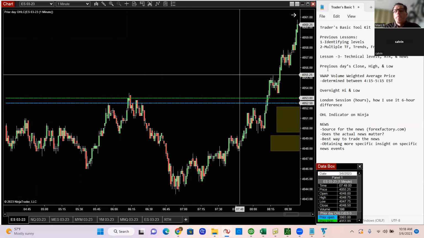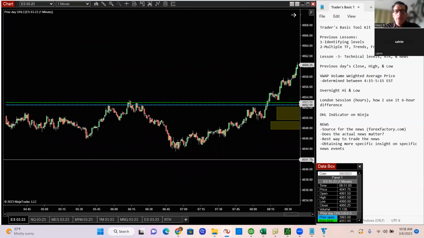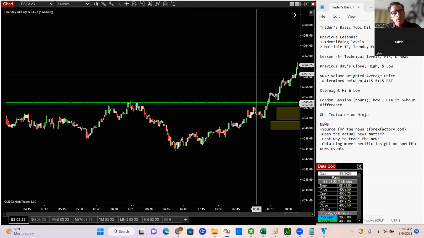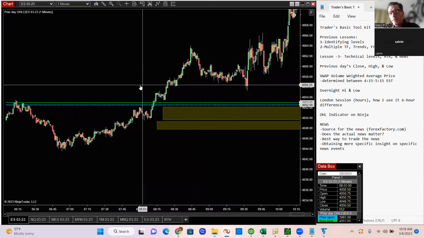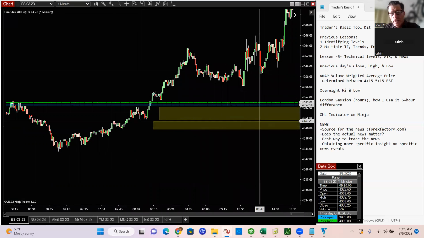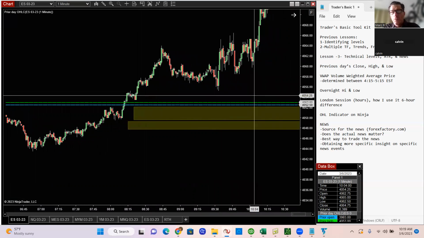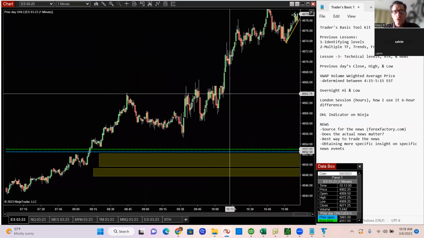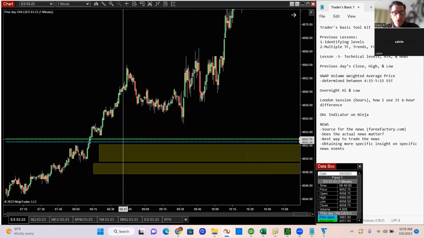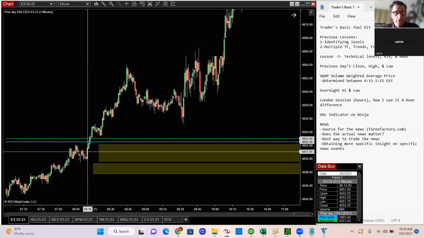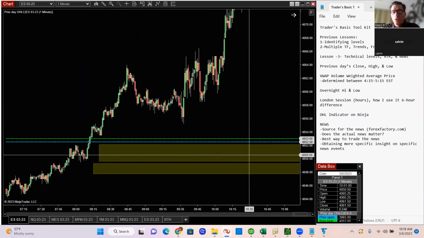So these are technical levels. Price has a tendency to come back near those levels. And if we're in an uptrend, maybe continue to move up. Okay. In this case, what did happen here? Price did come down, started to come near those technical levels, and just moved back up and hasn't come back since. So are these technical levels still relevant? Well, yeah, actually, I think so, especially because they're lining up with 5-minute levels that you could potentially get long off of.